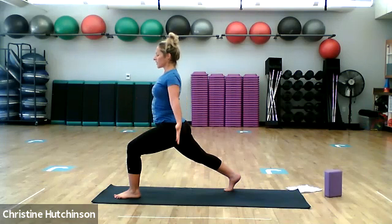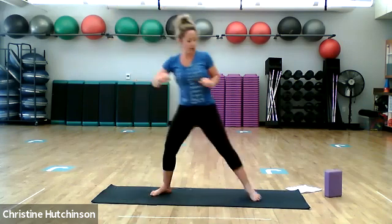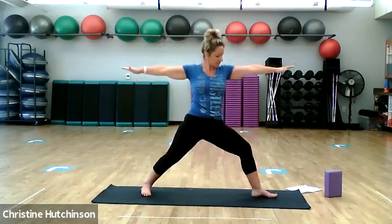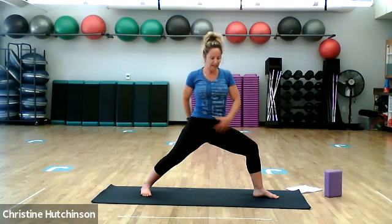And release. Arms raising back up, spin that back foot flat, warrior two. Beautiful. So take a moment, your warrior two, get situated, tailbone drops, belly pulls in, widen, maybe pinkies pull back.